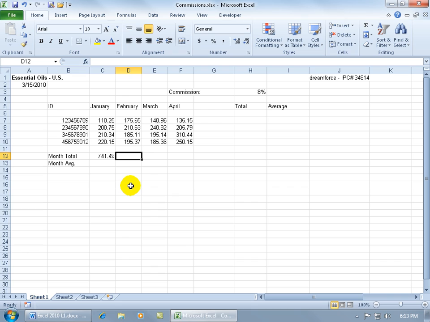Now there's another way, you may call it a shortcut, to add up the range of cells. Instead of clicking in the cell and typing in equals D7 plus D8 and so on, click in the cell, type in equals, and then use your mouse. Come up here and click on the cell. Hit the plus key on the keyboard because we need to add up the other cells. Click in the next cell, plus, click, plus, click. When we're done, hit enter. It adds up the range.